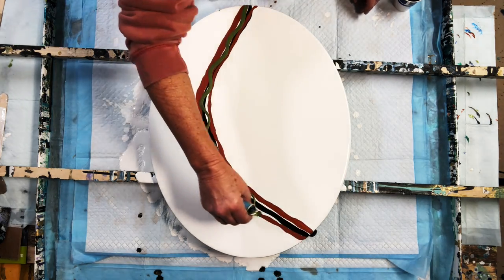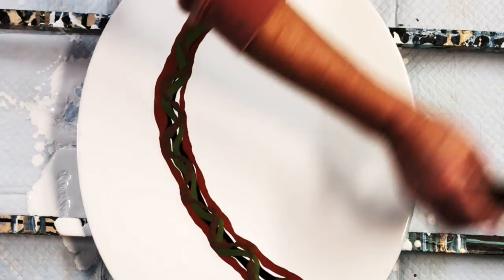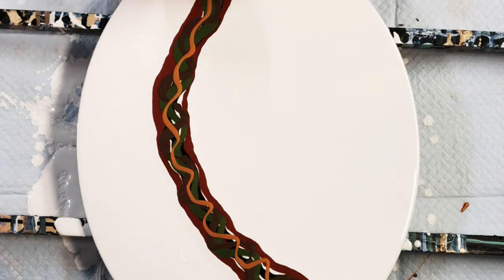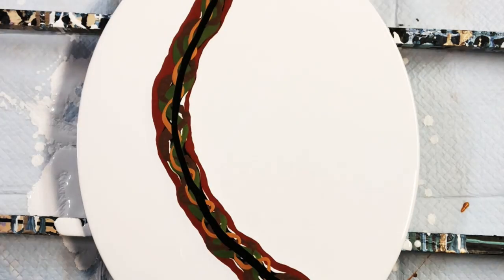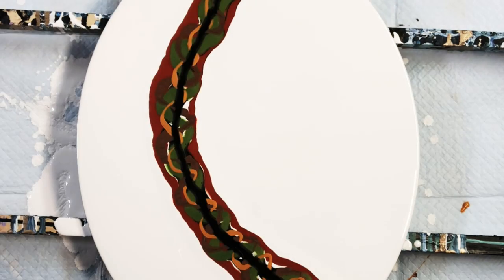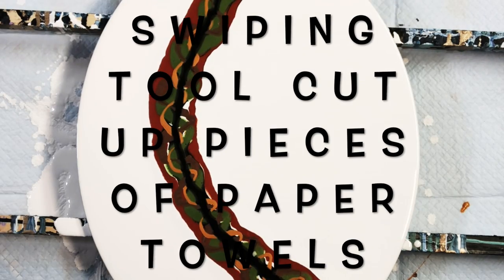a damp paper towel that I cut into a bunch of tiny little slivers that we're going to go ahead here and swipe with. There's that Xanadu Gold. Those chroma paints, guys, are beautiful. There's a little more Artist Loft Black. Swiping tool is our damp paper towel.